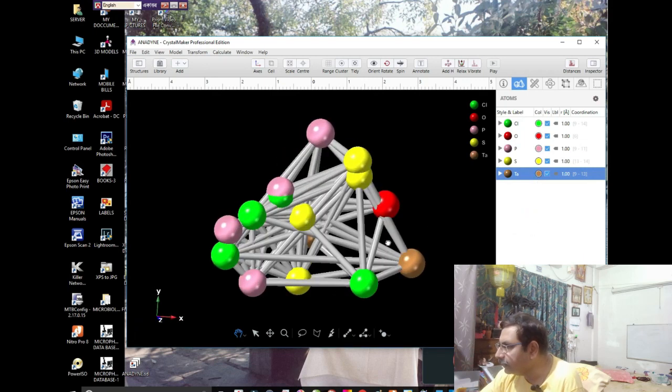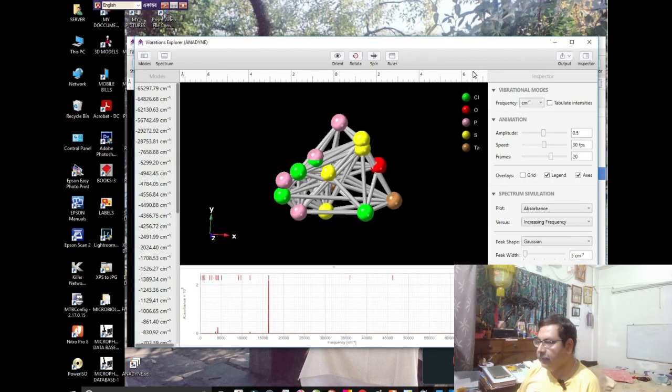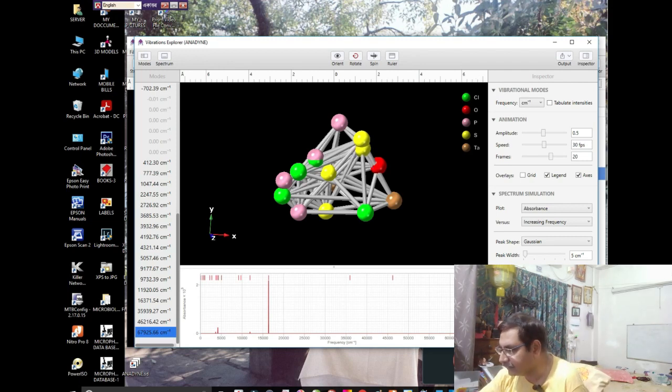Now from here you can see this Vibrate option. Just go for that. You see, it is showing the infrared spectrum of this structure. You can see different vibrations. The structure is wagging and giving you the infrared vibrations, and different parts are selected.